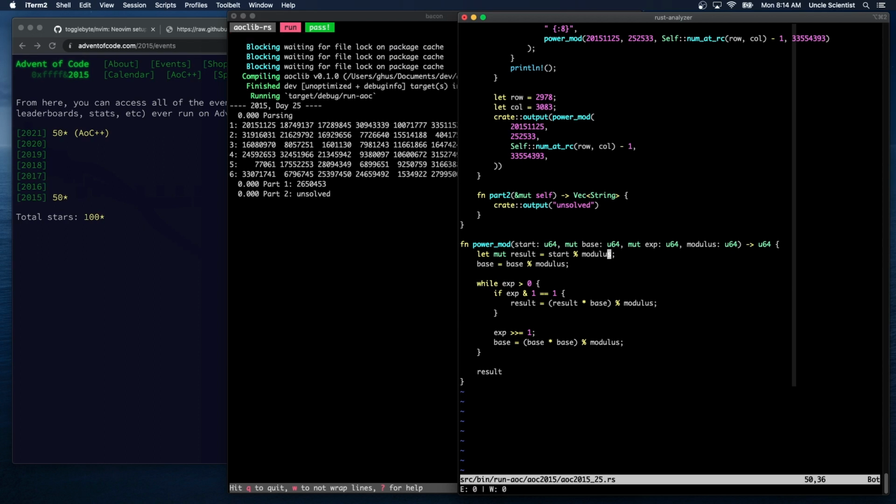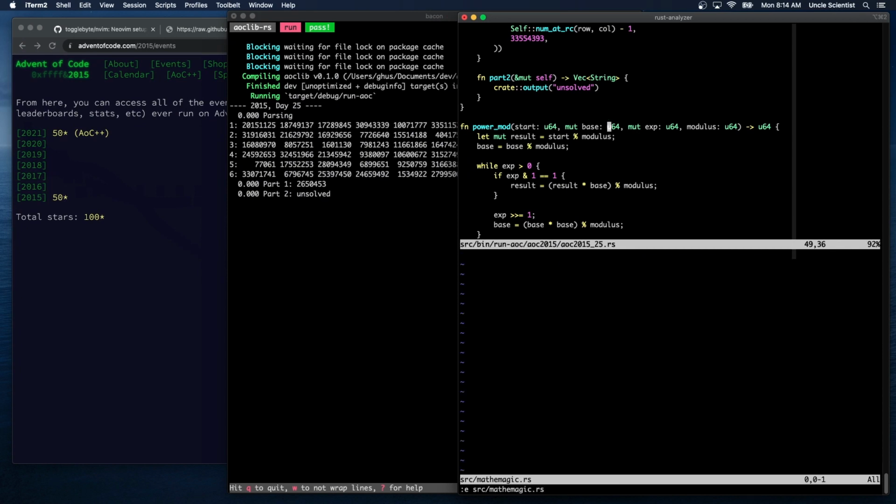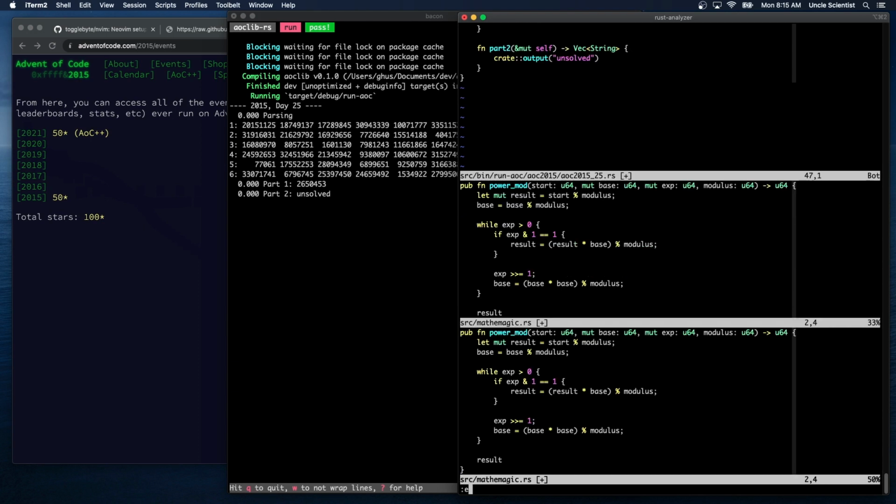And into a library function. So I can say split and then edit source magic RS. And we'll just move it there. It's a power mod function. And that means we also need to add it to the lib.